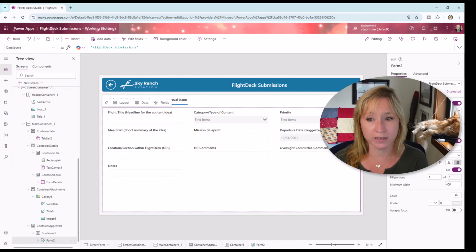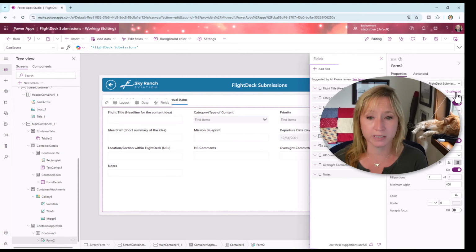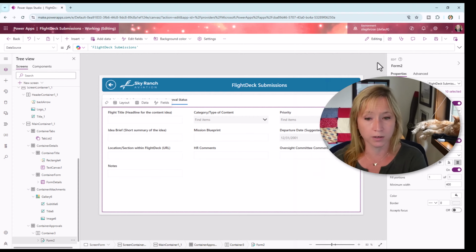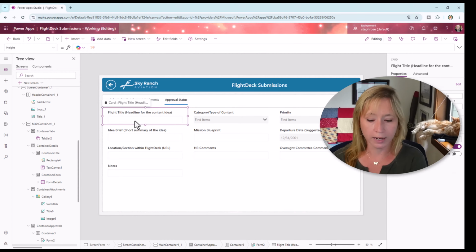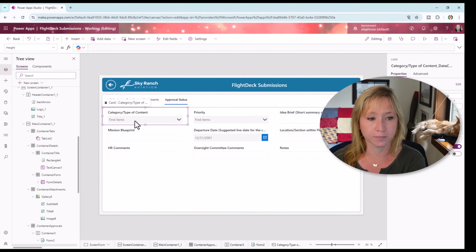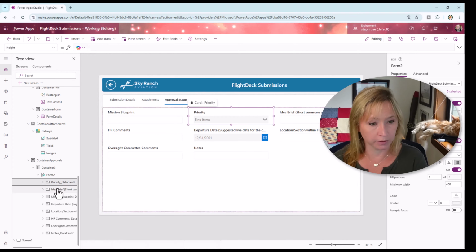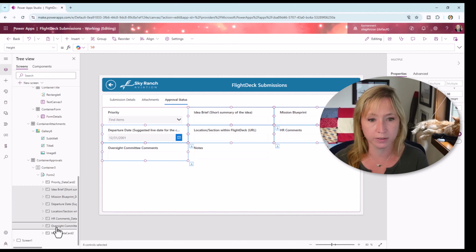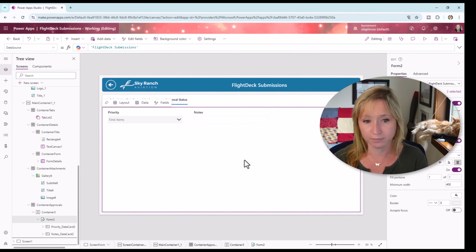Now here I want to edit the fields. I only want specific things. I could go through all of these items and hit delete individually, or I can just come in and select them. I could also come in here, and now we have the option of selecting multiple items and doing it from there as well. Easy peasy.